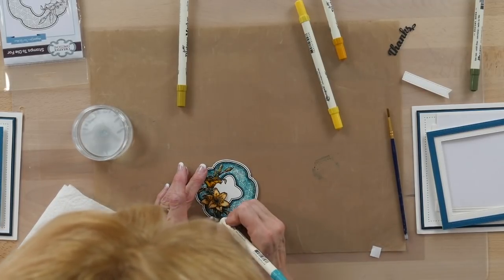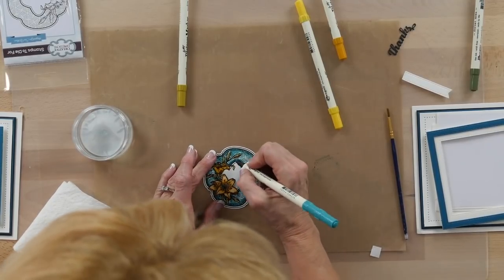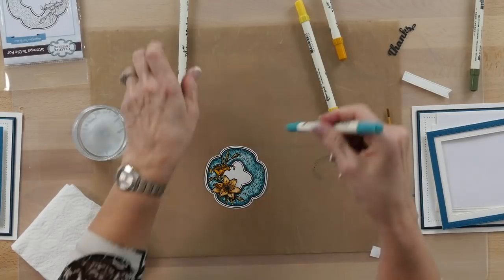Just like that. There we go. A little bit around the edge there. Okay, so pop that off to the side, move these out of the way.